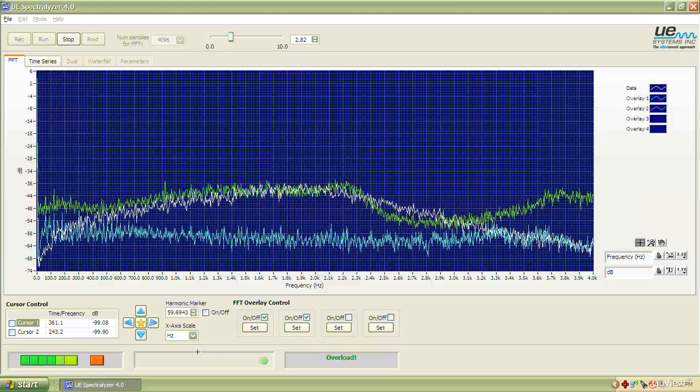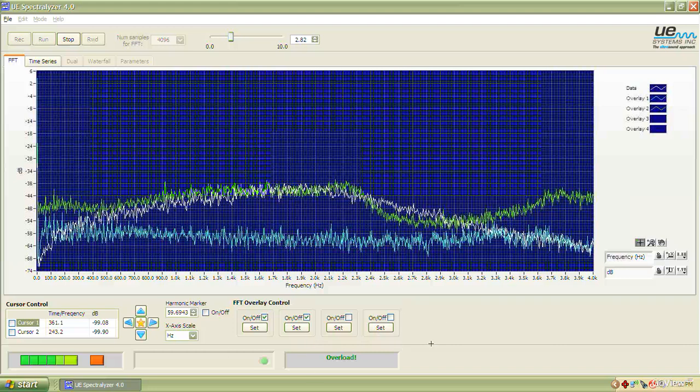You know, the x-axis scale, a lot of guys were asking for this, but it goes to the CPM, and if you change that scale on the bottom, notice I just did it, it changed the scale. Now look at this graph. I don't know if you can see it on your screen, but it messes the graph up until you actually rewind and get it ready again, and now you're set up for the CPM. Notice it says frequency CPM. If I go back to hertz, that's going to put it in hertz for me, okay? And then if I hit rewind from that point, it'll get my scale back to the hertz.